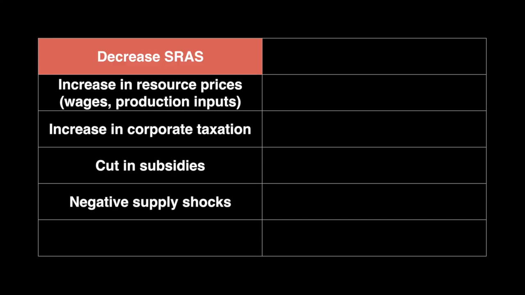Now let's break down the factors that would cause aggregate supply to shift. First we'll look at the factors that will cause aggregate supply to decrease, and then look at the reverse of those factors with regards to increasing aggregate supply. An increase in the cost of making goods and services is going to reduce aggregate supply. This could happen in a number of ways, mostly from either a rise in the cost of labour or in the cost of materials. By making it more expensive to produce, firms will reduce production.